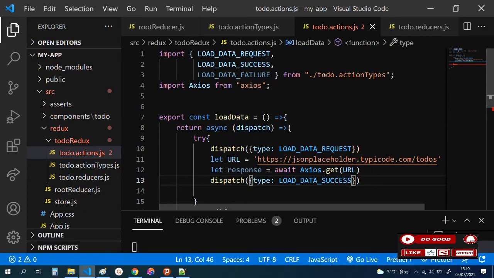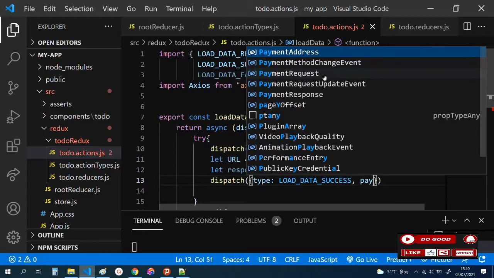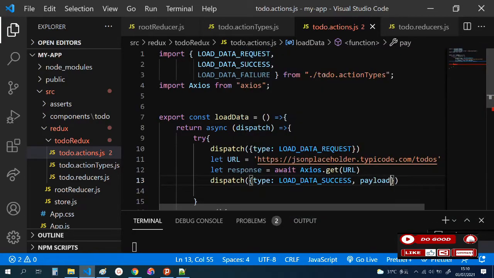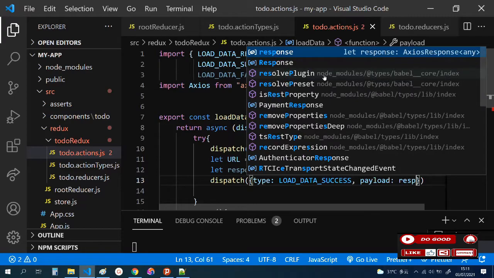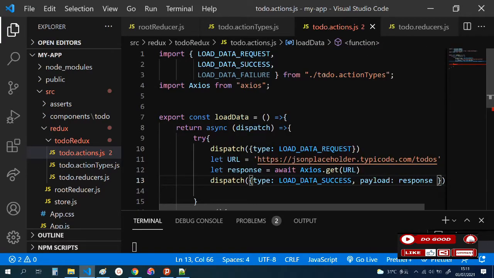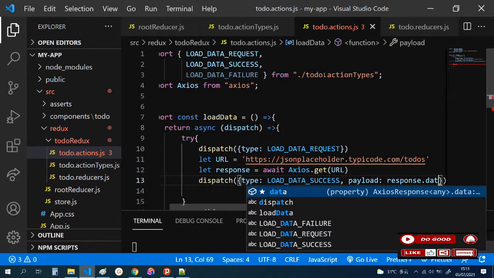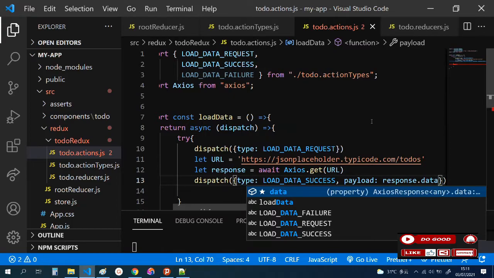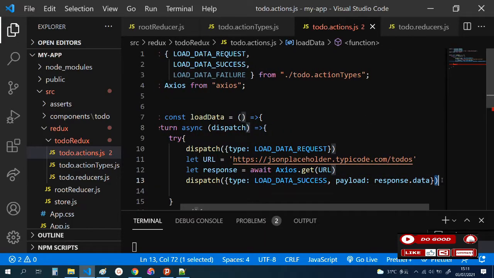Load data success. Good. Payload. Give it what? response.data. So that is that for the success.